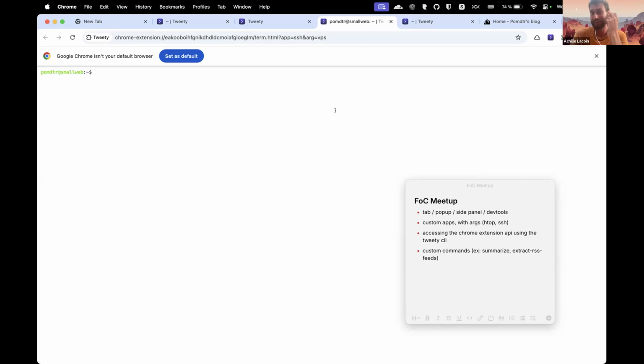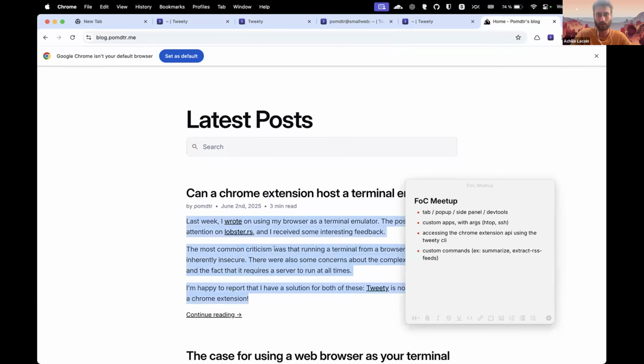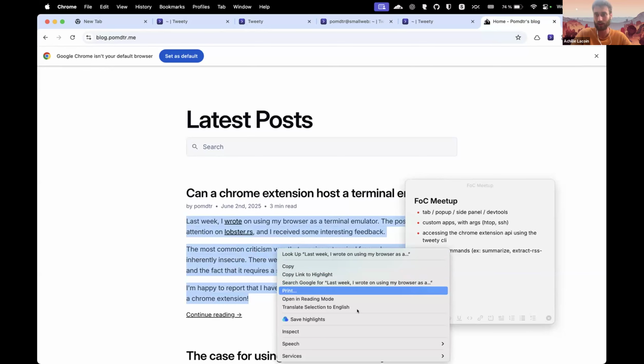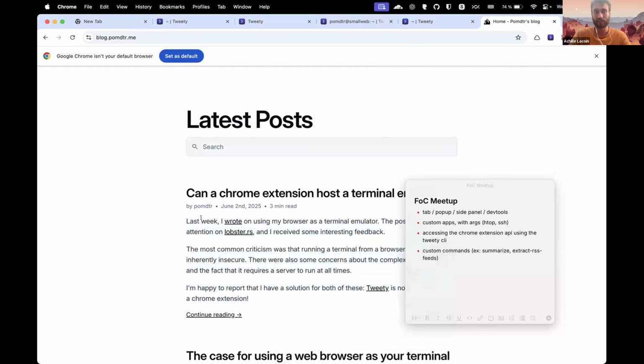So yeah, really interesting project. Yeah, I'm still playing with it. I'm still finding new use cases. For example, I would love to have the ability to extend the context menu with shell scripts. Maybe I want to select something, then from the context menu have a way to trigger a shell script which does something and maybe opens a new tab. But yeah, it's kind of weird how tricky it currently is to create a Chrome extension, how messy and unintuitive it feels.